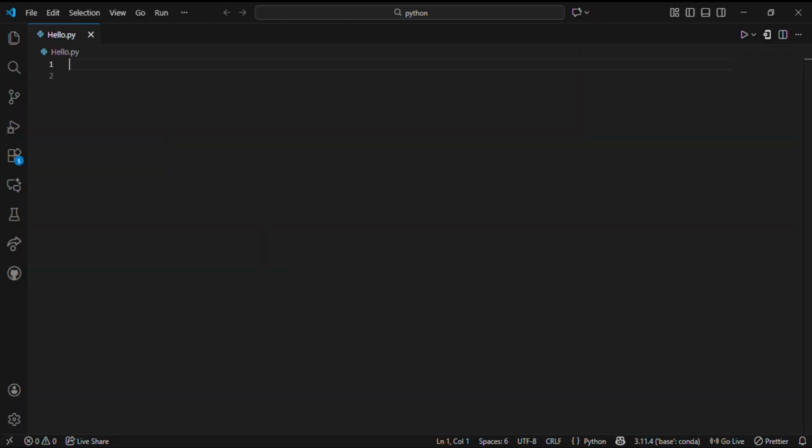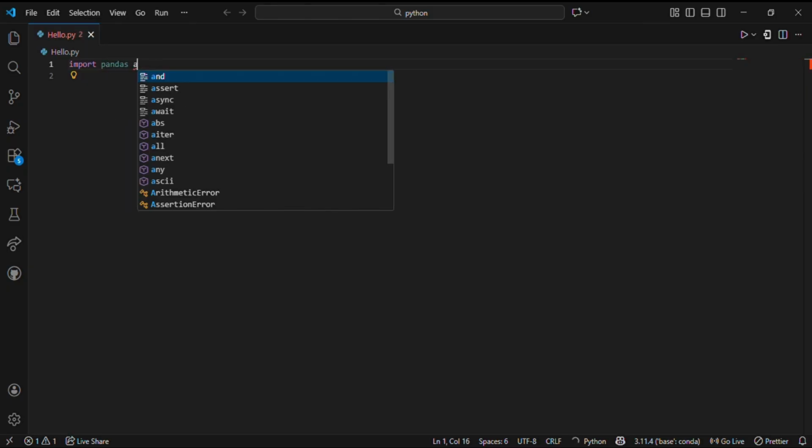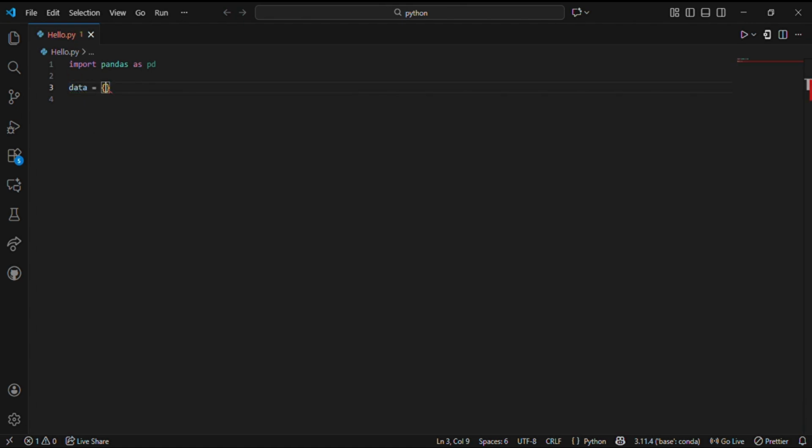Okay, so we are in our VS Code and let's write the first line of code. And you'll know what it is because first of all, we have to import pandas. So we have to write import pandas as pd and let's structure our data. So here data equals curly braces because we have to create a dictionary over there. So the first column, which is laptop, and here my list. So laptop, mouse, keyboard, monitor. And sorry, the column is product.